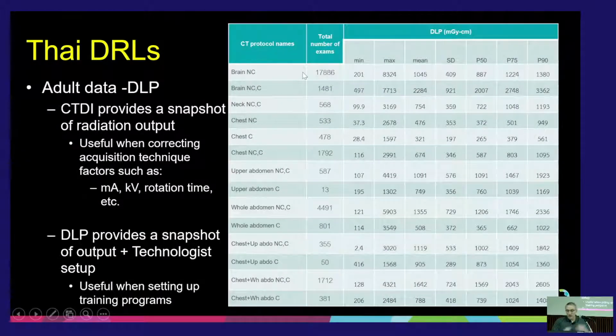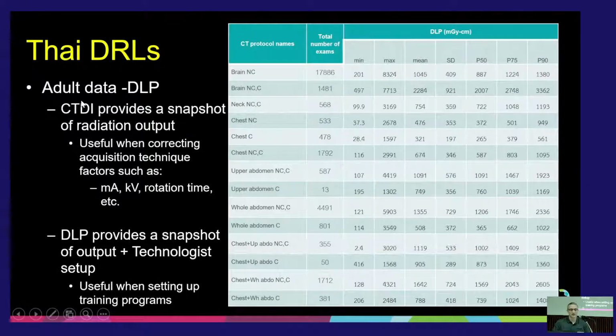All right, so that was CTDI volume. When you look at DLP, Nepapong also provided me DLP data, and I wanted to point out why we go through the process of getting CTDI and DLP. When we look at CTDI values, Kalpana mentioned that oftentimes physicists and technologists think CTDI.